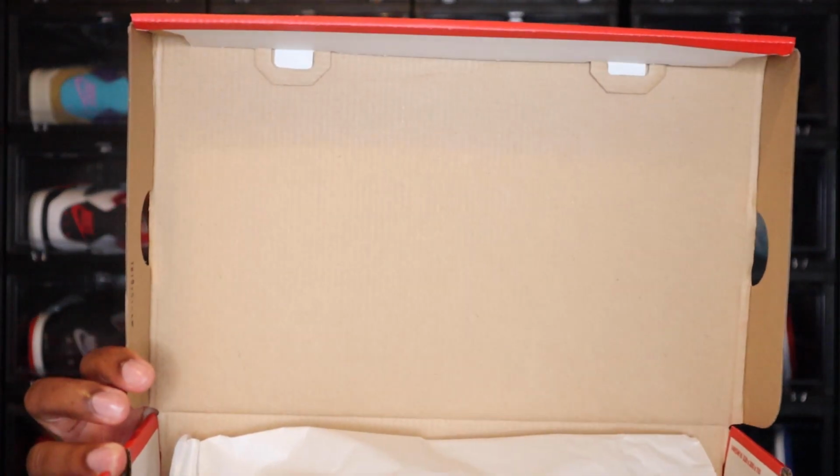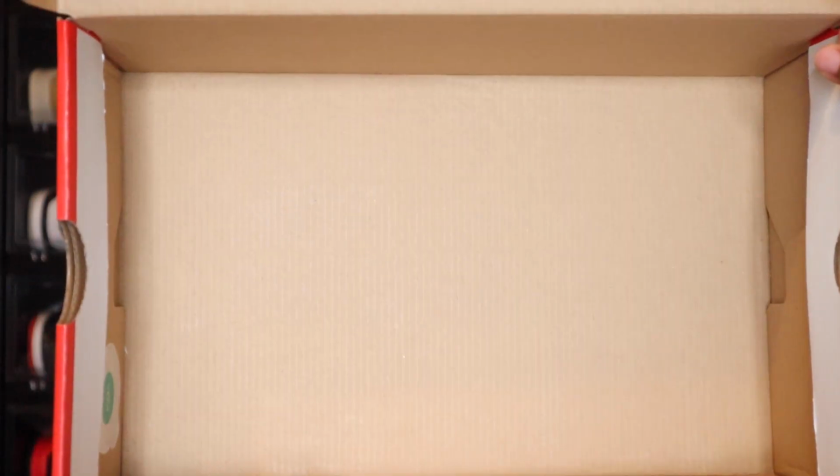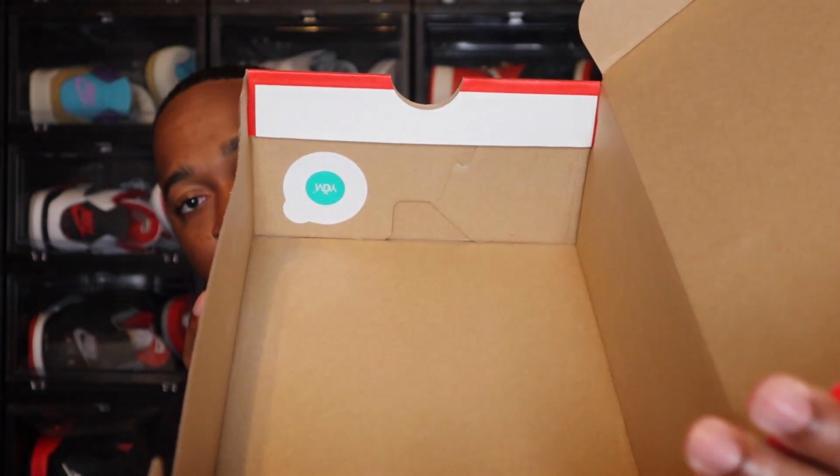Now going to the inside of the box. You do have that brown cardboard color on the inside of the box. These do come with a sheet of paper, and only one sheet of paper at that. Oh, so that is what this paper is right here. So I'll give you all that quick look at that. Nothing crazy with the paper as well. It's just the regular normal stuff that we get with these Nike Dunks. And then the rest of the box is here. You do have that YDM sticker on the inside of the box as well.